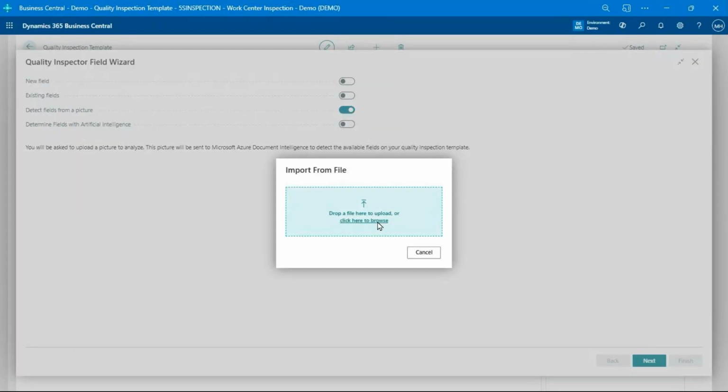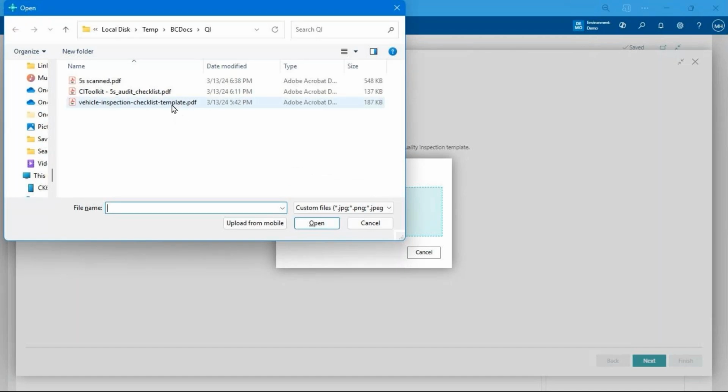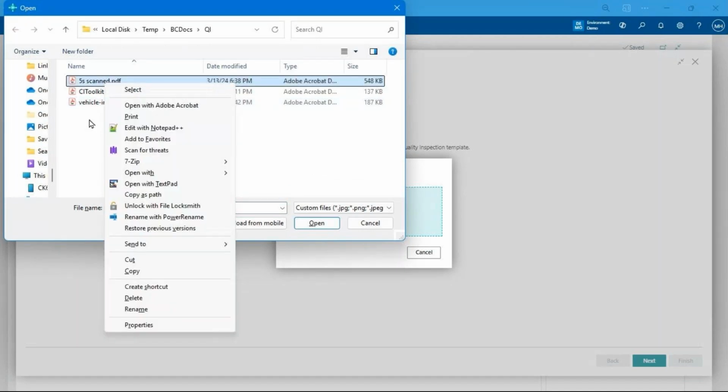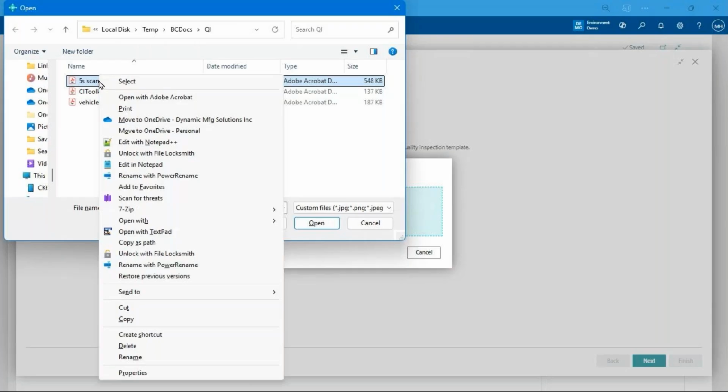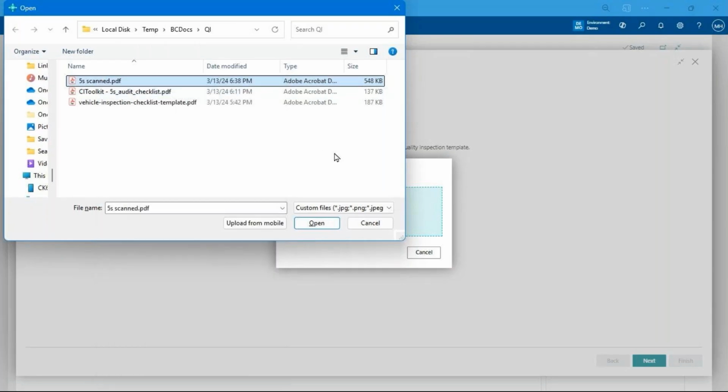This is what I'm going to use. So what I'm going to do is I've got this document. This came from CI Toolkit. I just found it online. So we don't actually do work center inspections in the office here, but I found it online, CI Toolkit. And I just printed it out, filled it in, and we're going to see what that looks like here.